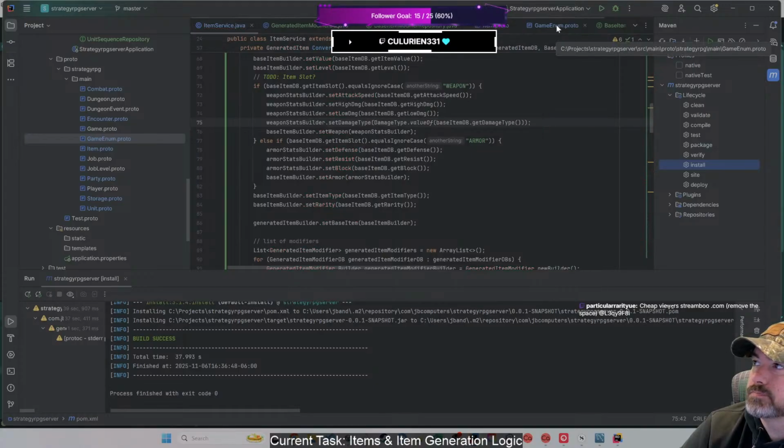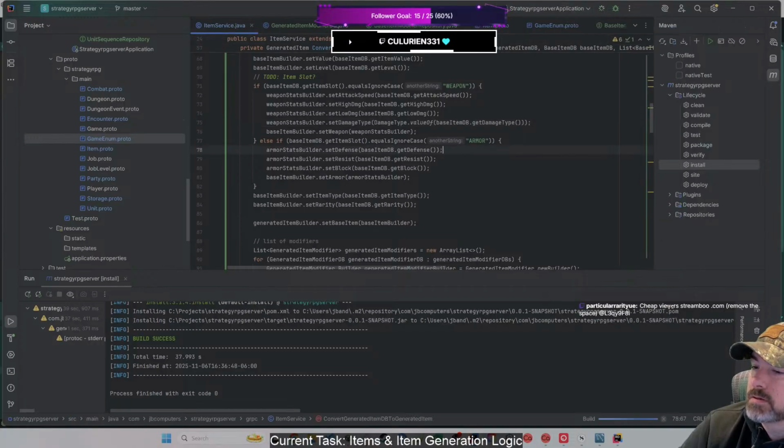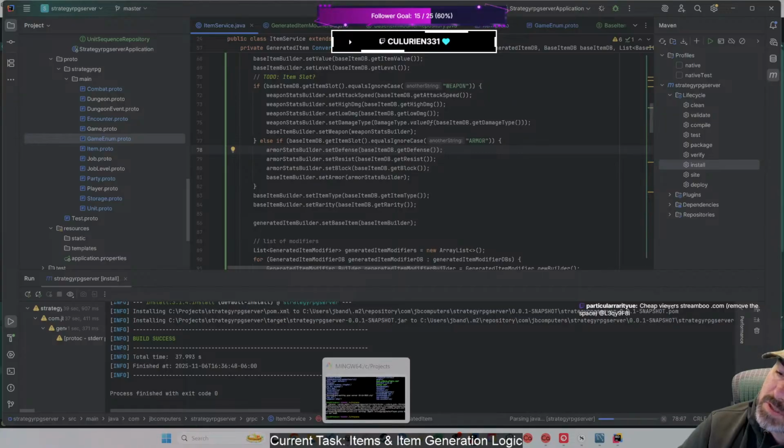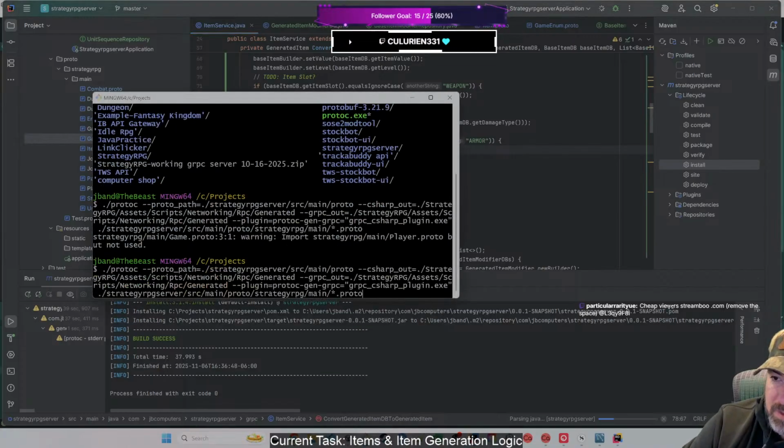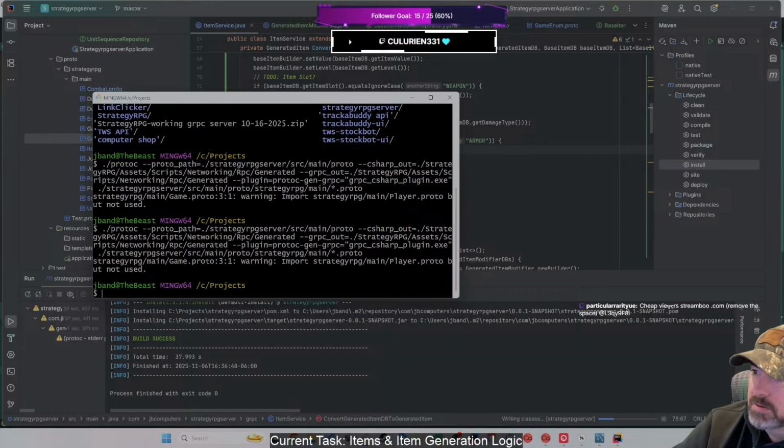Okay. Start the server back up. We need to copy. We need to rerun these updates. Although I don't think it changes anything on the client, we still need to make sure they sync up and are the same on both sides.